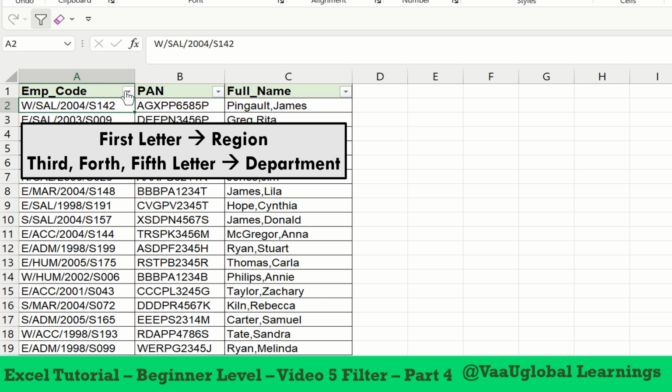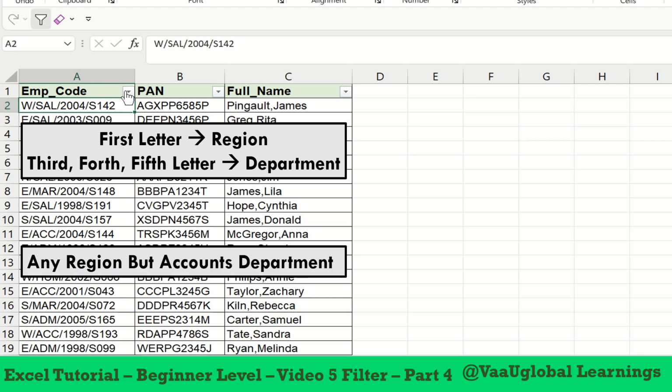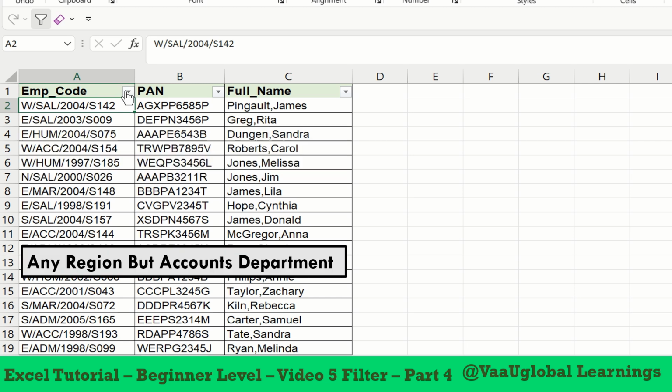So suppose I'm looking for employees of accounts department. Here I'm not looking for any specific region accounts department. Irrespective of region, I want to see accounts department people. Let's see how to do.